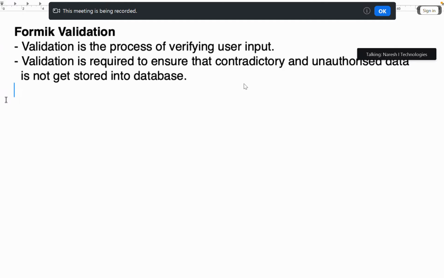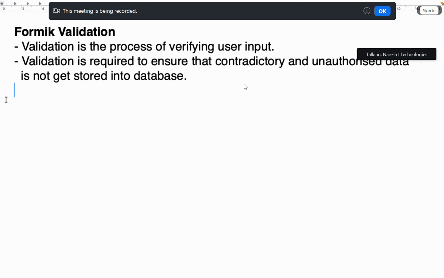Unauthorized means we are expecting limited data and they are crossing the limit. Then that is called unauthorized. Any contradictory data or unauthorized data we should not allow. We have to stop that.